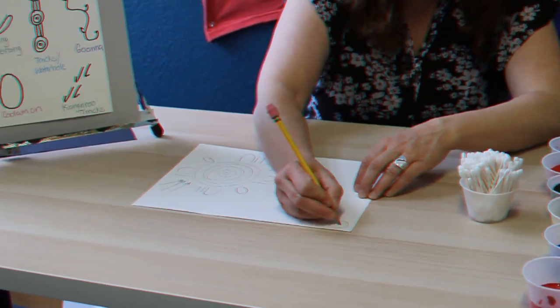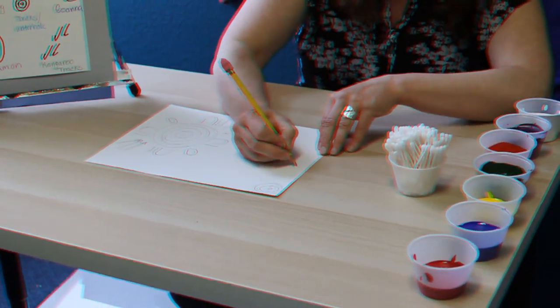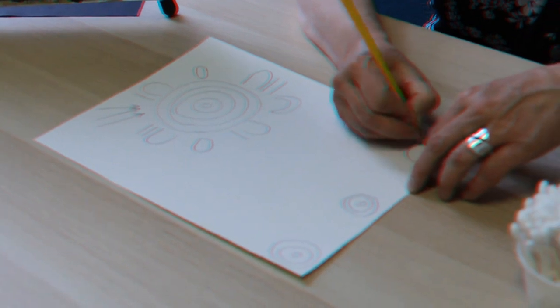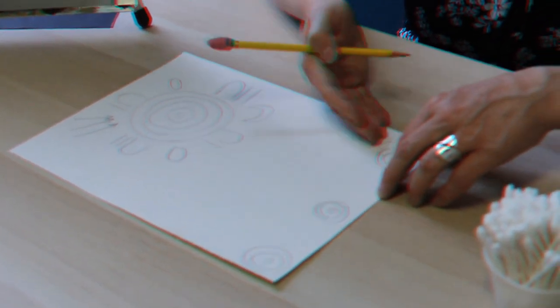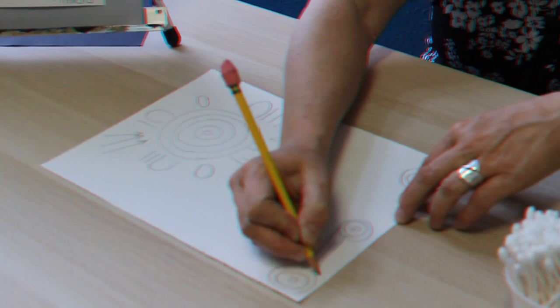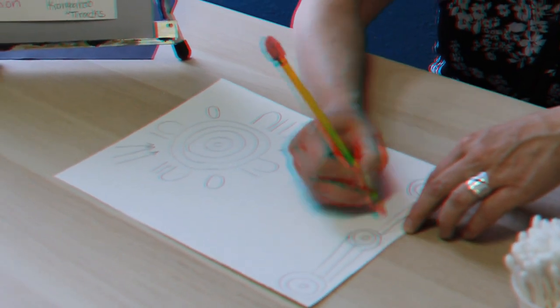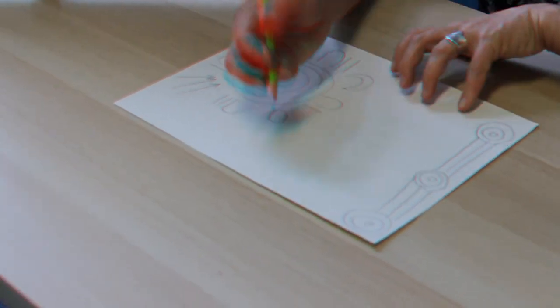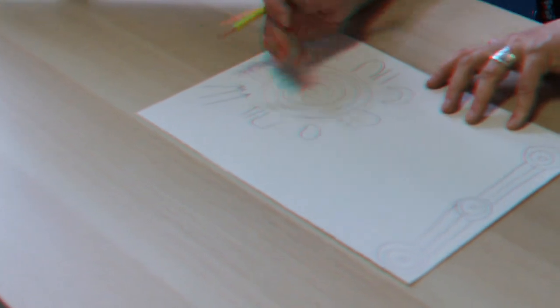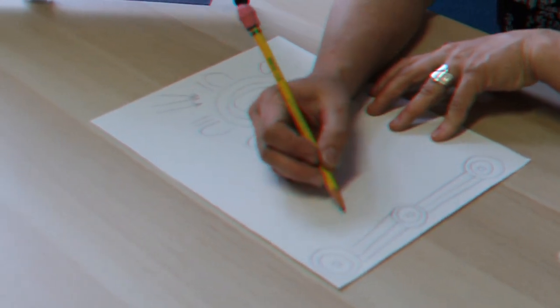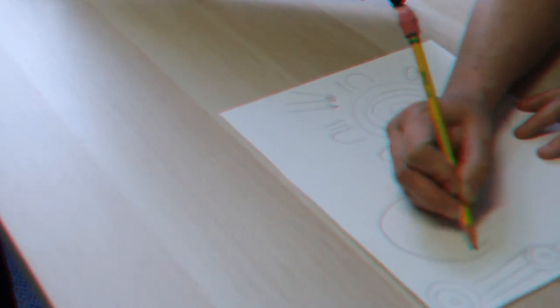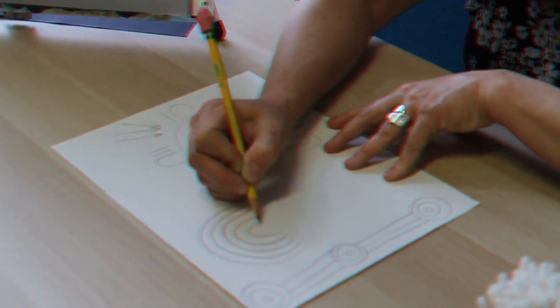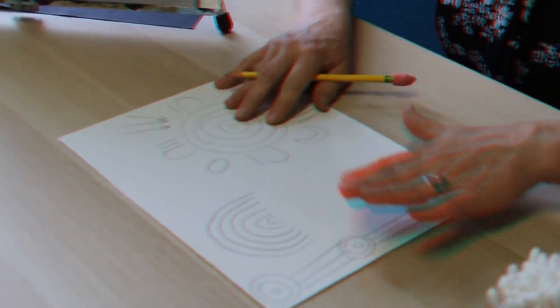I'm going to add the water hole on this side to create some balance in my piece. It also gives it a border over here. And notice how I'm not very worried about how precise my drawing is because this is just a sketch. I'm also going to put a separation between where the people are and where the water hole is because I want to make some action happen in my story as well.